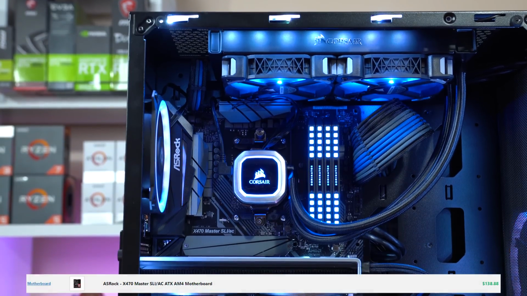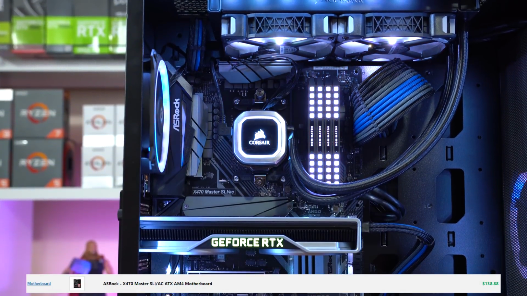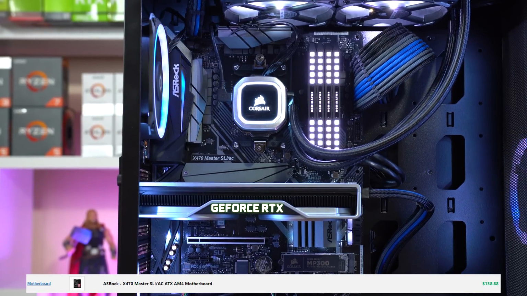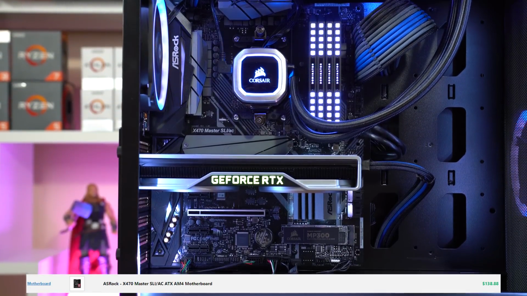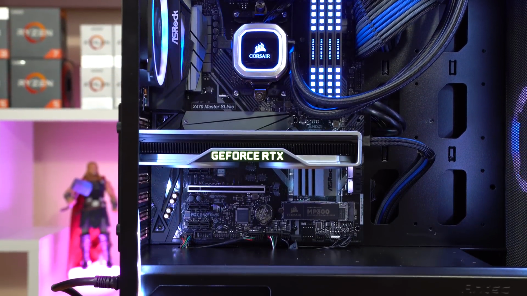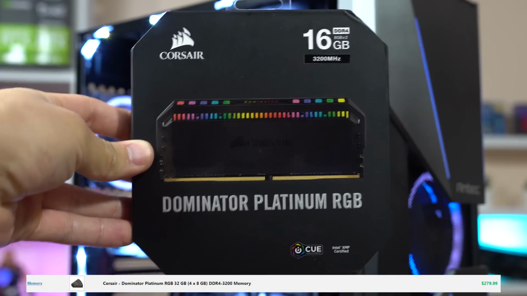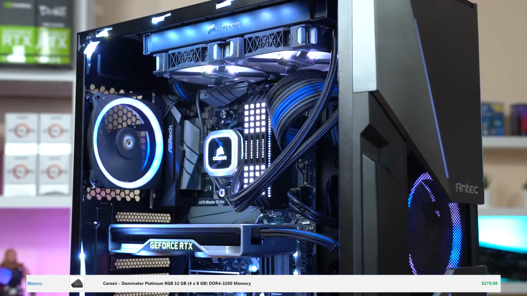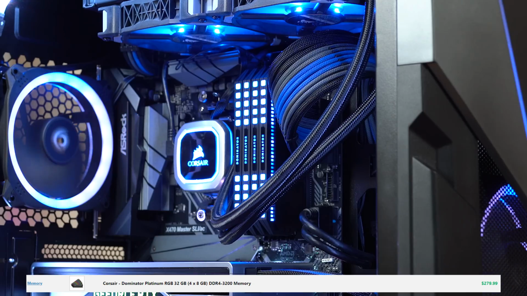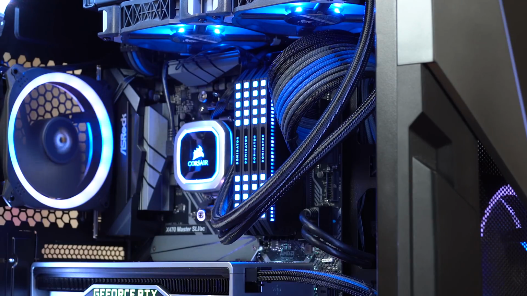The motherboard that all this is sitting on is the ASRock X470 Master SLI, and I've shown this motherboard so many times on the channel at this point, so I'm not going to talk about it anymore. For RAM, Corsair sent me a single 16GB kit of Dominator Platinum RGB 3200MHz RAM, so I actually decided to purchase another kit for a total of 32GB. To be honest, I was just super happy that Corsair sent me all this stuff, and I definitely wasn't going to ask for more, so that's why I went out and bought another 16GB kit with my own money.